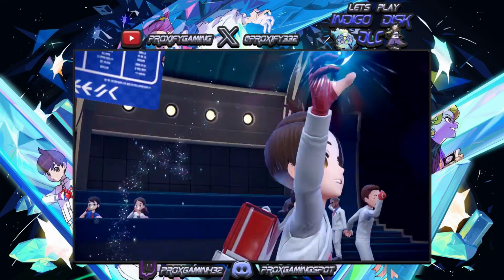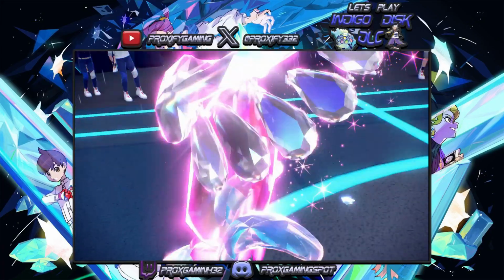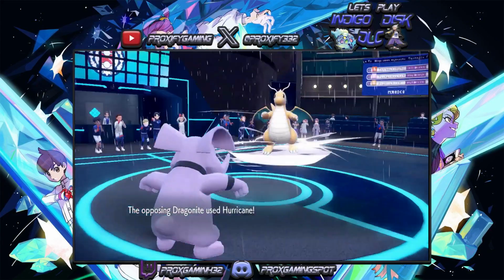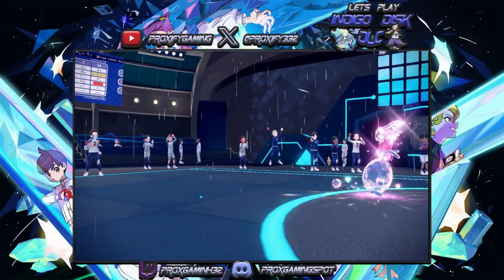Now, there is one Pokemon that he does have on his team which you want to be a little bit careful of, because it seems like most of these Elite Four members, and also the champion himself, all do have Life Orbs. So you want to be careful, because I don't know if the Dragonite had the Life Orb or something of that nature, or one of his other Pokemon did, but you want to be a little bit careful, because it does so much damage there.